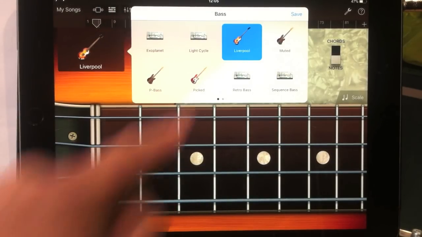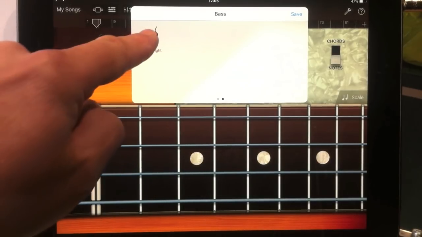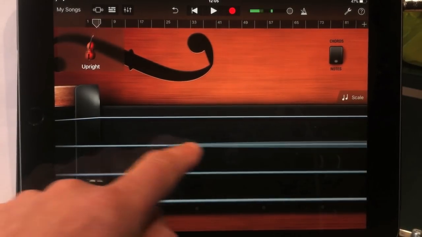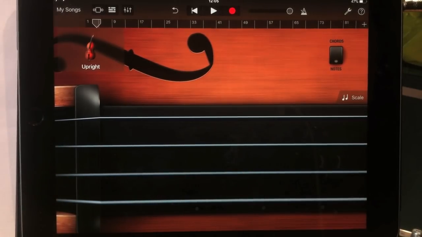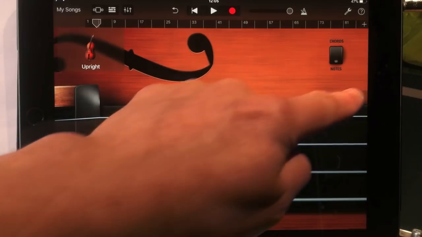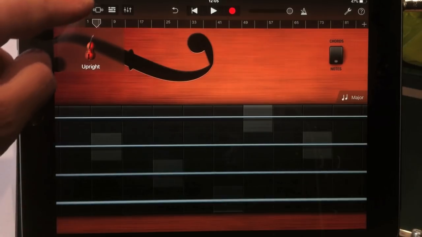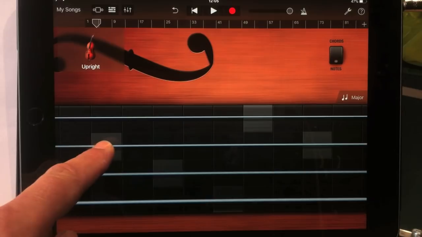Now, not forgetting the upright bass that we've got here. Now, the upright bass is very playable here because it gives you a sort of the neck, and you get the spots here for playing that. Of course, with any of these, you can opt to have the scale as well, which gives you a bit more control, because upright bass is quite tricky to play if you don't get your fingers in the right place. So we've got a C major scale.